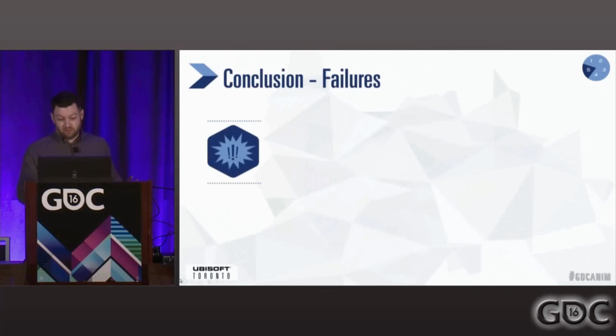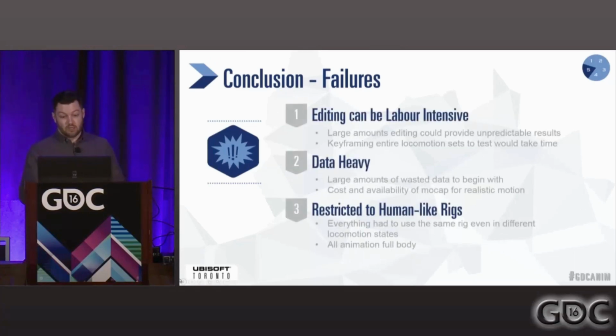But it wasn't all successes. There was a steep learning curve to working with motion matching, so it's only fair that I highlight some of these areas that we feel like we can improve upon. So editing data can be tough. The system gets used to about 70% really, really quickly, but the problem is that last 30%, which is kind of where Dan's tool comes in, which is cool. It can be tough to manage.